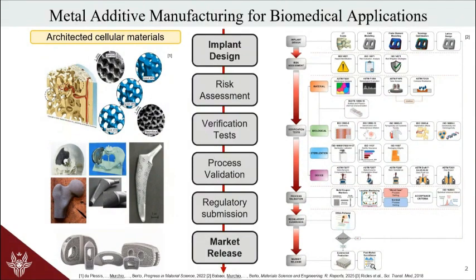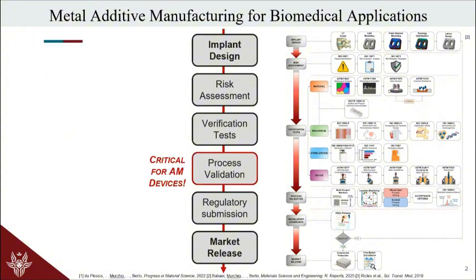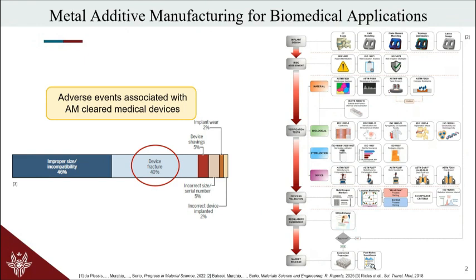But the critical and crucial step for AM implants is the process validation, as we have already seen also in the plenary before. And this is critical for AM devices. And indeed, if we look at the AM cleared medical devices that are on the market at the moment, more than 40% of them lead to failure when we are dealing with adverse events. So not 40% of all of them as failure, but when we have adverse events, we have 40% of failure.